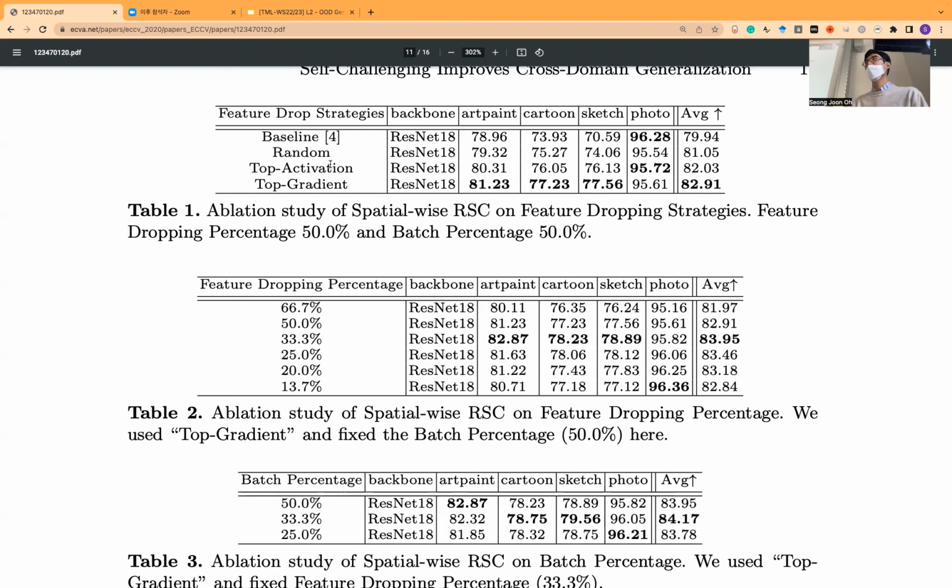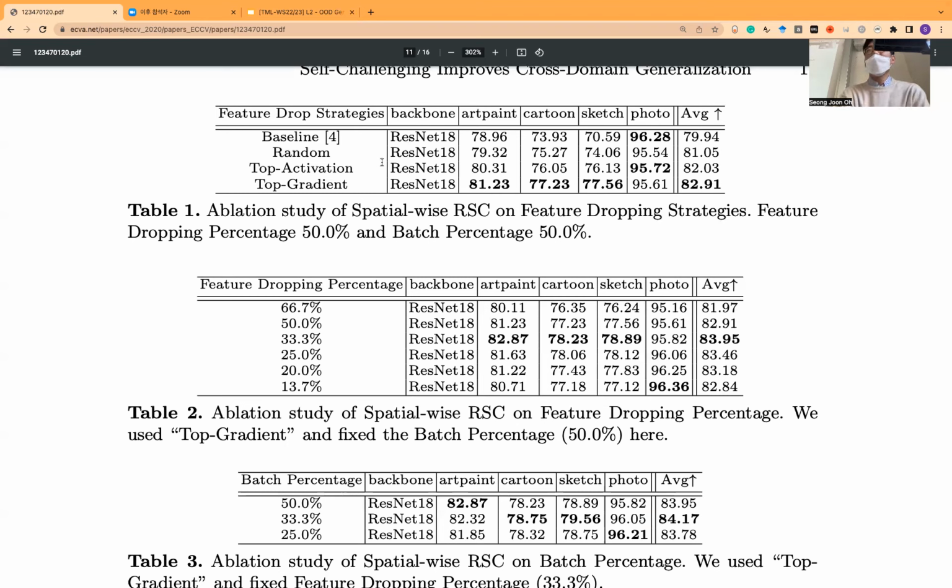Then for this specific problem, I interpret this in the sense that they now use the test set as validation, because they want to find out which method or which feature drop strategy in this example works better. And my question is, this specific data is burned, right? You can't use it anymore to actually know if this is true or not. So how would we fix it? We would need to draw another data set. But maybe we are overfitting to the split of art plane cartoon sketch photo.